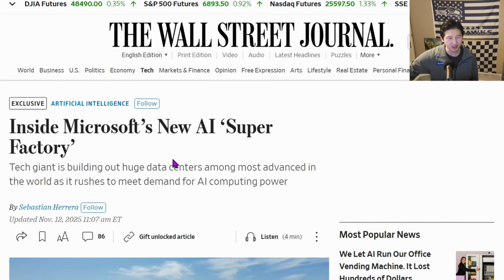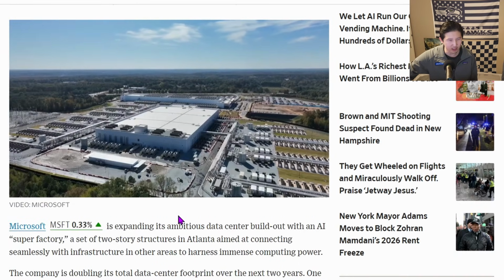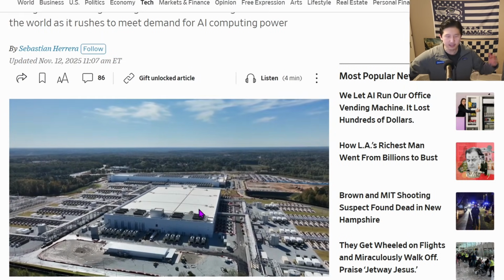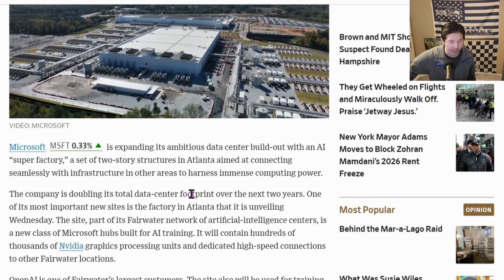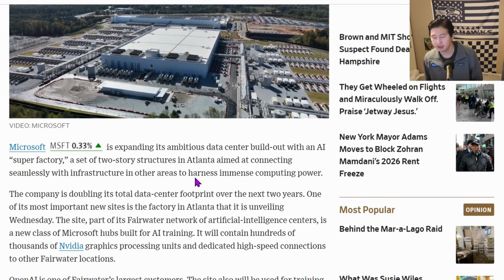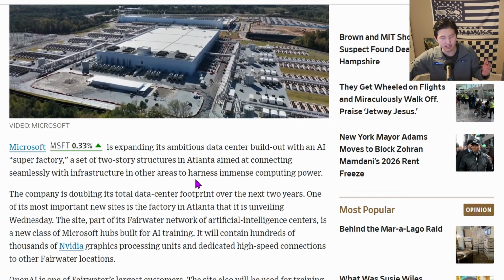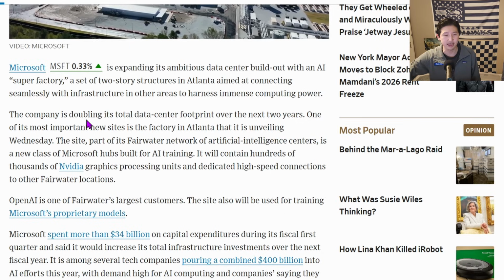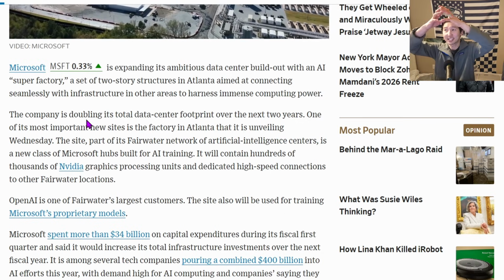The Azure. So this article from the Wall Street Journal, inside Microsoft's new AI super factory, I think this one is based somewhere in Atlanta or something like that, right? Yes, so the one that you see on your screen right now, it's a data center that's gonna be supporting their AI platform, but also Azure cloud. And as mentioned in their earnings, they're spending a lot of CapEx right now, expanding their footprint of data centers. In the next 2 years, they're going to be doubling their data center capacity, which means their bandwidth for hosting more stuff on their cloud is about to get doubled.